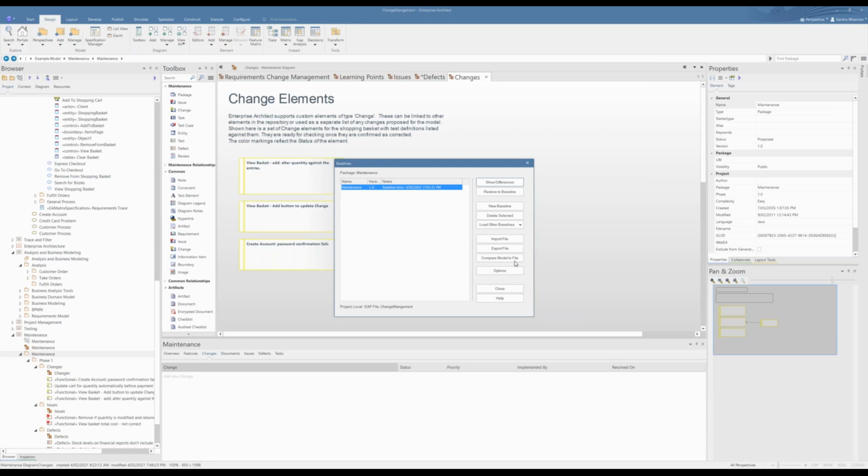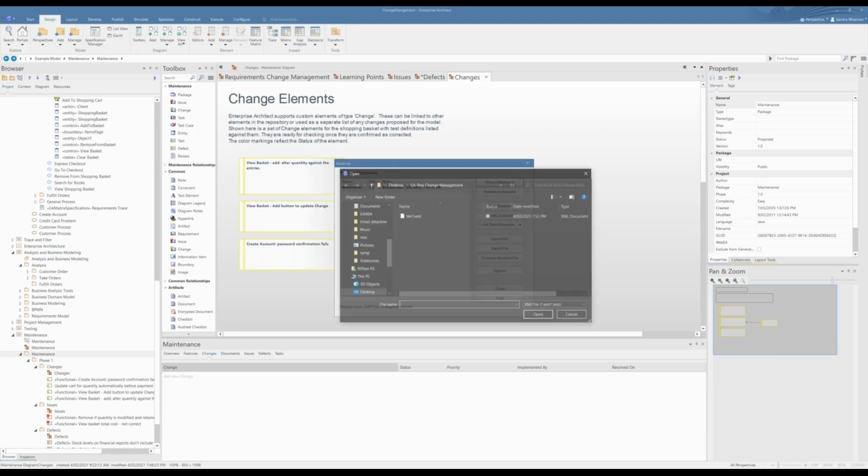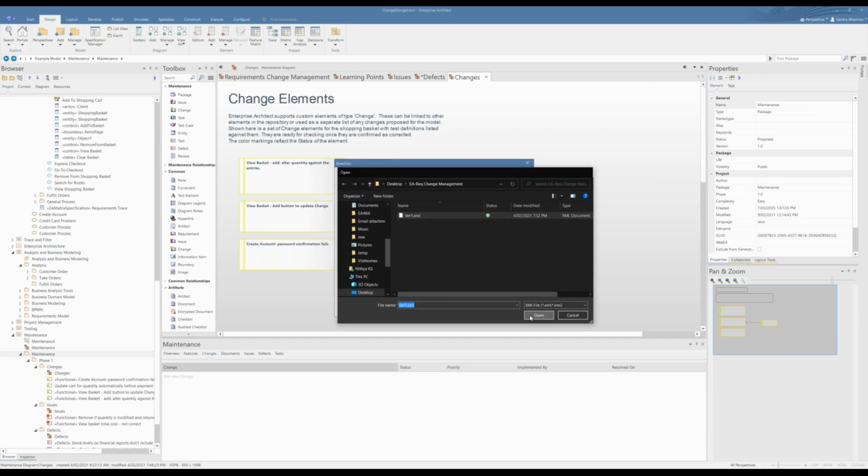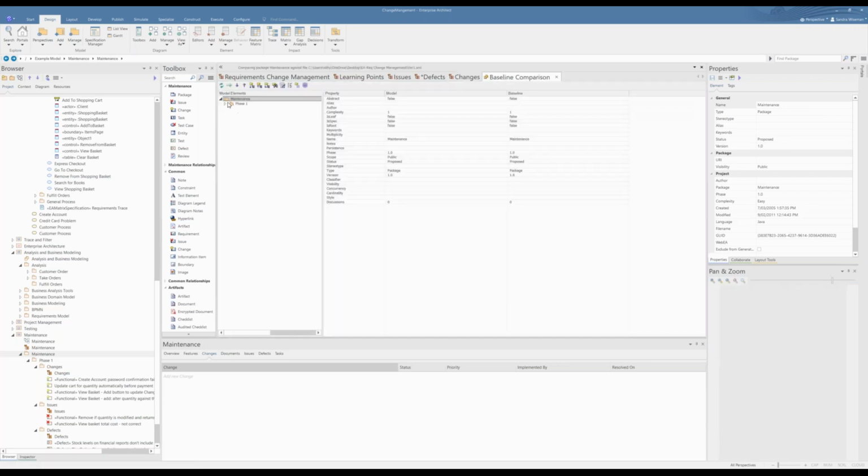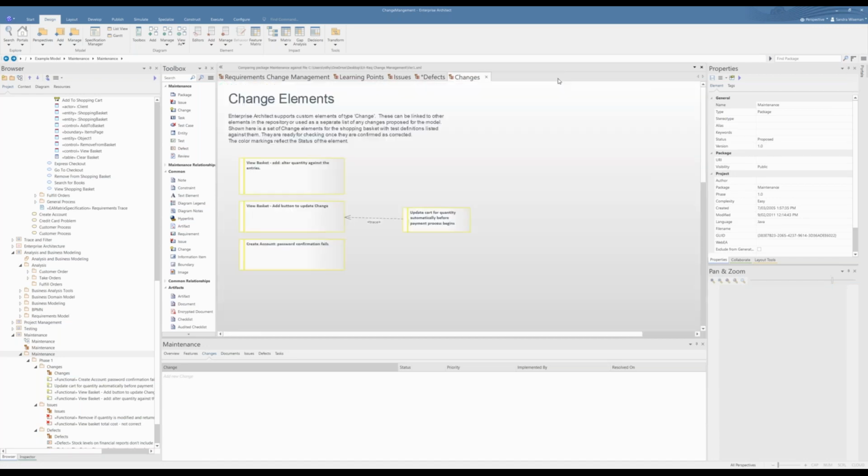If it is in a file separately, you still can do comparison: compare model to file, the current model to a particular file. Okay, I'll compare it to version 1, and then again we will see the changes. The changes you're seeing are basically comparing it to the file that I've saved on my local machine.